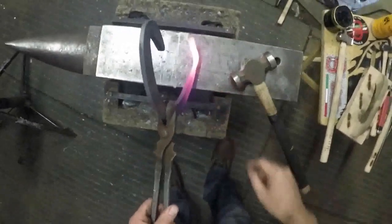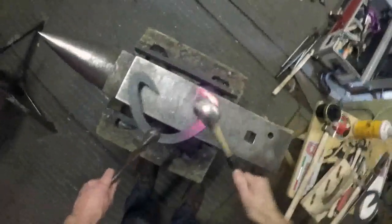You see how it's twisted? It's quite a thin section, this. It's twisting quite a lot. Don't let it twist too much. You twist it a little bit and then pull it back onto the anvil and level it up.